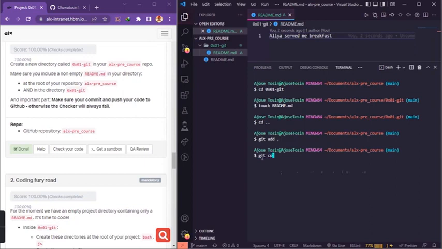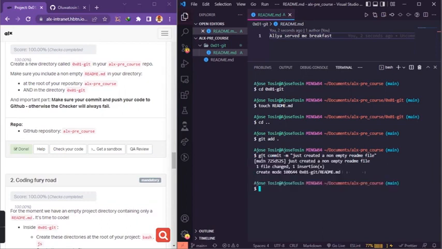Git commit -m "just created a non-empty readme file." So that's the message I'm having in there. Then I hit enter.